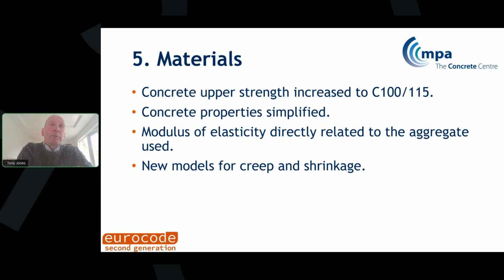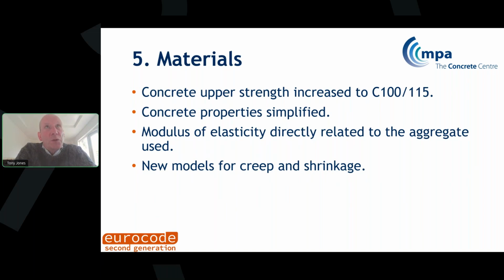What has happened is the concrete properties have been simplified. The first generation Eurocode had a term when defining the design compressive strength of concrete of alpha cc, and this was a rather vague term which was used to cover a number of different aspects of concrete behaviour that was, I think, used by national bodies perhaps to manipulate answers. Now we've got two factors which have very clear purposes, and the logic there is much better when you're trying to develop your design strength.